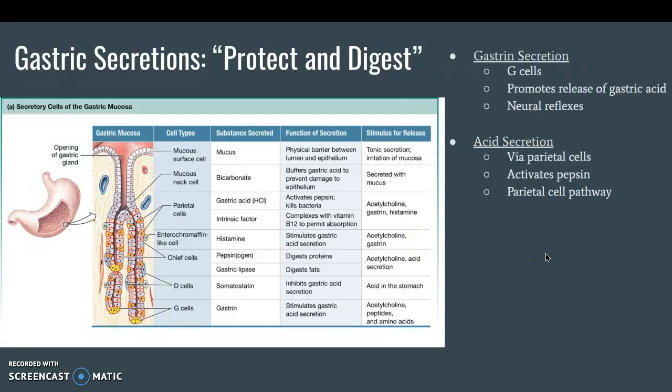And a little fun fact, they talk about PPIs, or proton pump inhibitors, that block the activity of the hydrogen potassium ATPase. So when the acid is secreted into the lumen, bicarbonate from water is absorbed into the blood from CO2 and OH groups, and this buffer makes blood leaving the stomach more alkaline, and this is done by proton pump inhibitors. So the next thing we're going to talk about is enzyme secretion.